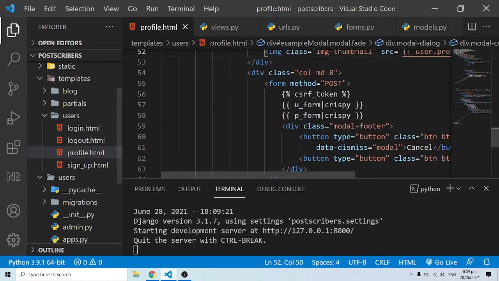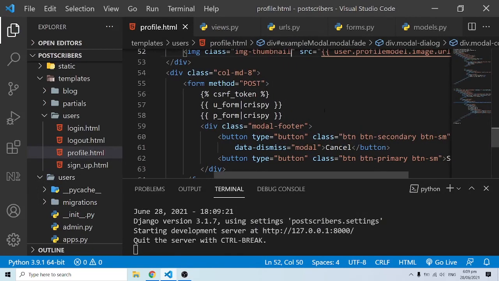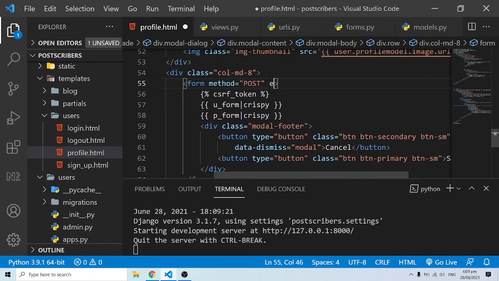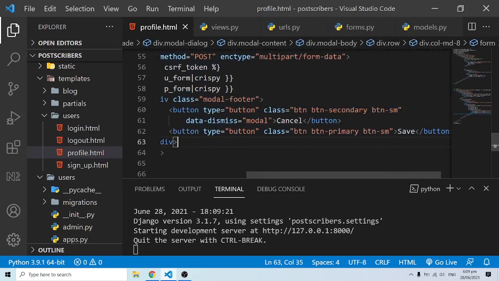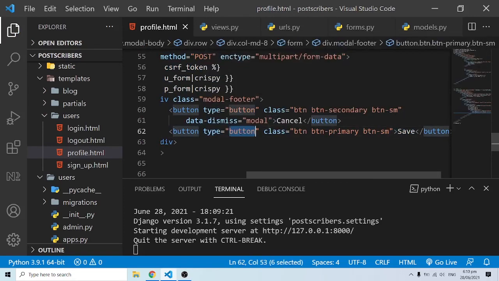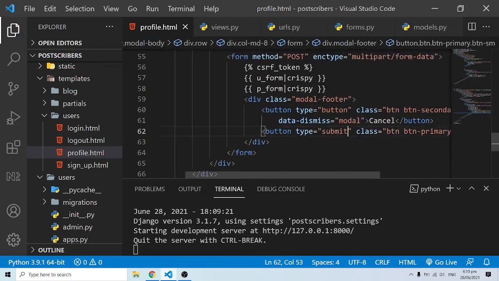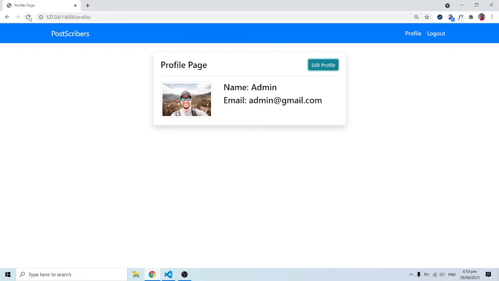But last but not least, let me change something on the form. I think in my inventory projects, we had this issue. So I'm going to type enctype, and select multipart/form-data, because these are multiple forms. So we need to include this in order for it to be recognized. And finally, for this save button, for the type, you need to put submit so that it is recognized as such. So I think we are good to go.